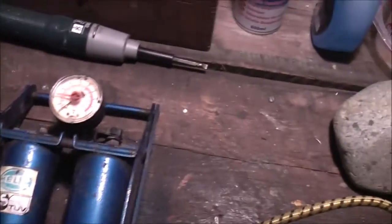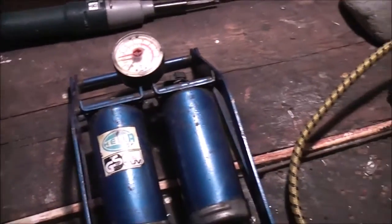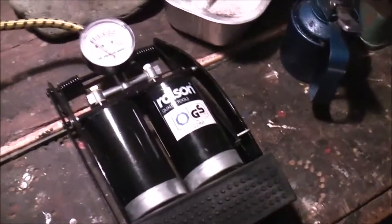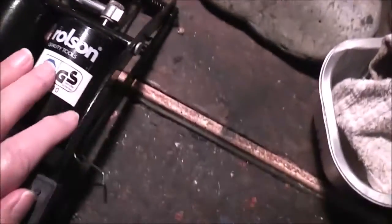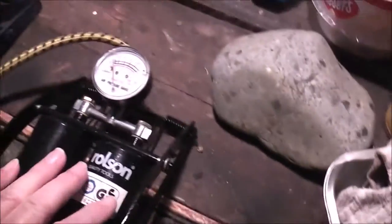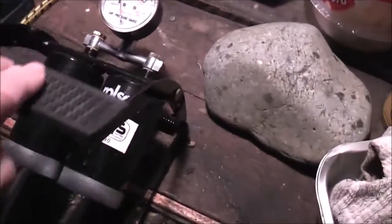This is our old double barrel foot pump, and the hose, of course, which goes on the end there, was broken. So I tried to get another hose for a long time, no success. And in the end I ended up buying a complete new pump, complete with hose. Although it looks very similar, for some reason it doesn't work very well. When you release it, it's quite a strong action, but when you pump it, it tends to fall around on the floor a lot more, and it doesn't pump much air in. So it's not a satisfactory replacement at all.